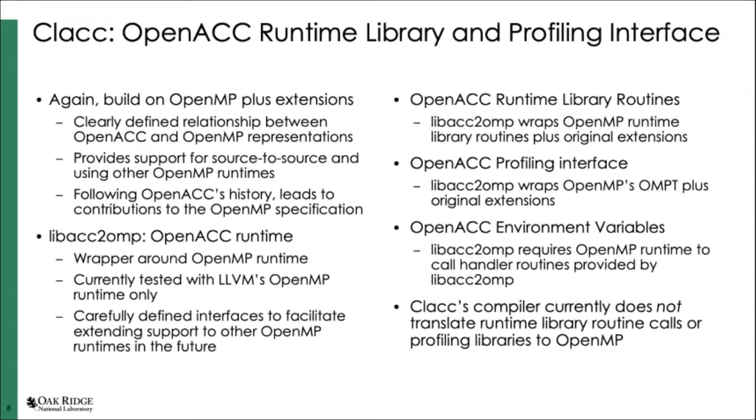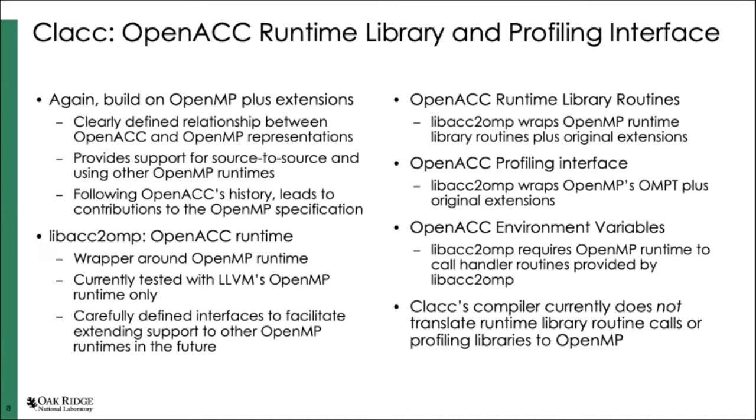What about Clacc's OpenACC runtime library and profiling interface support? Here too, Clacc's strategy is to build on OpenMP plus extensions, and there are similar advantages. To this end, we implement Clacc's OpenACC runtime in a library called libacc.omp, which serves as a wrapper around the OpenMP runtime. Currently, it's only tested with LLVM's OpenMP runtime. However, we have carefully defined libacc.omp's interfaces to facilitate extending support to other OpenMP runtimes in the future. These interfaces should also facilitate maintenance within LLVM itself.